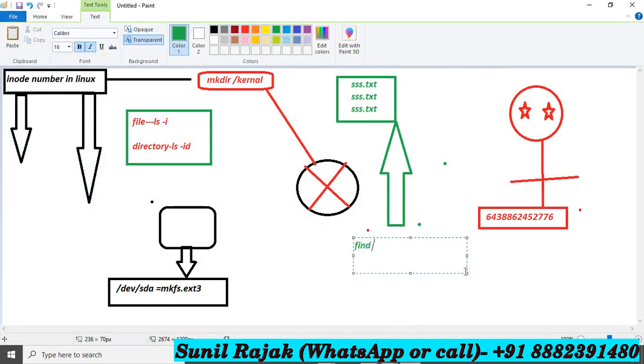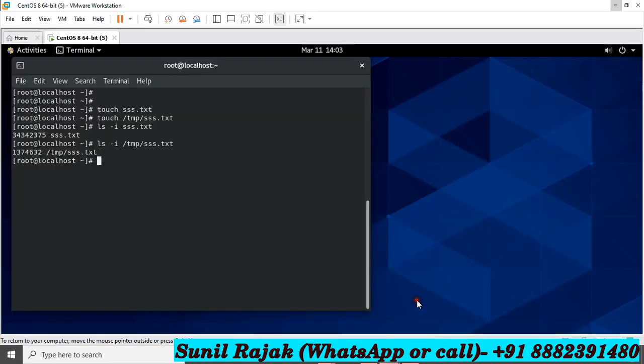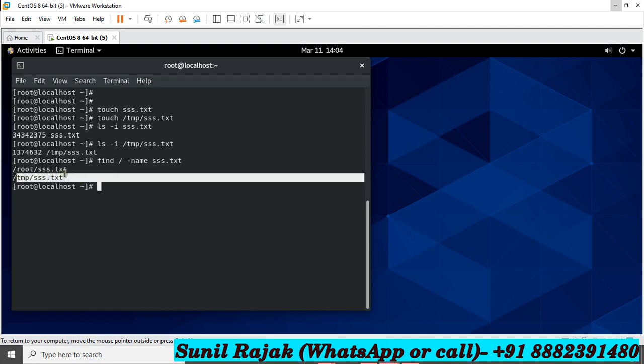Now I am going to use the find command to find the SSS.txt file. We have already discussed the find command. So I am going to find the SSS.txt file with the help of find. Give the location of the root and the name of the file, SSS.txt. It will find all the files, not only in root, but also inside the temp directories.